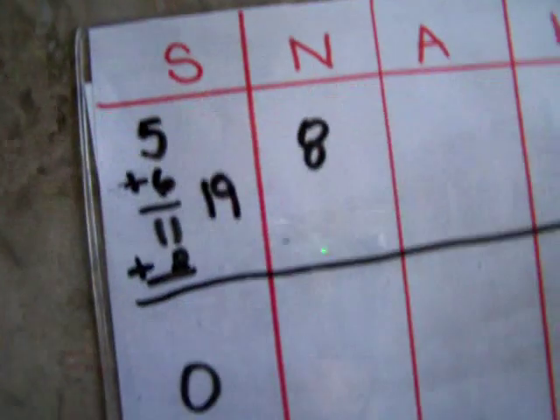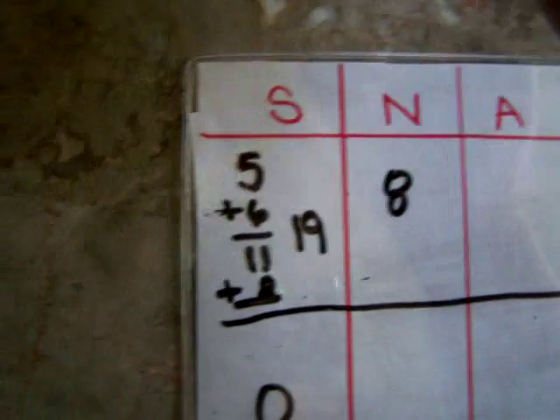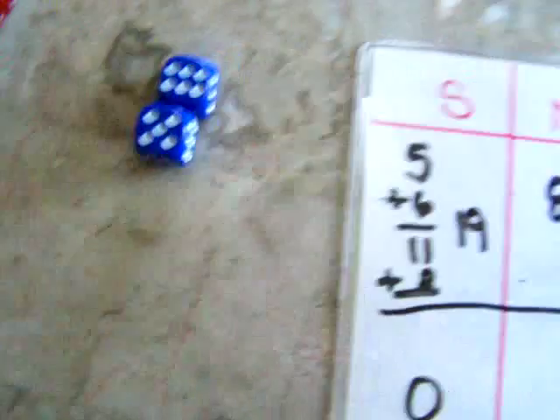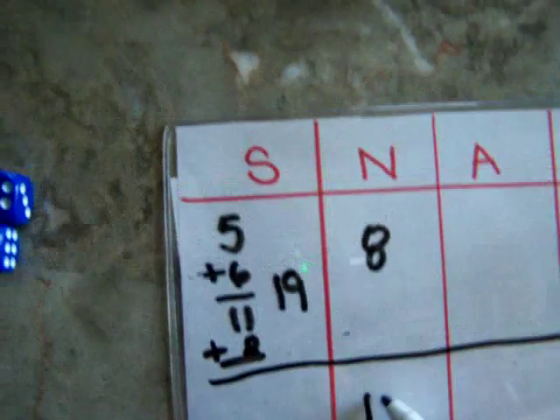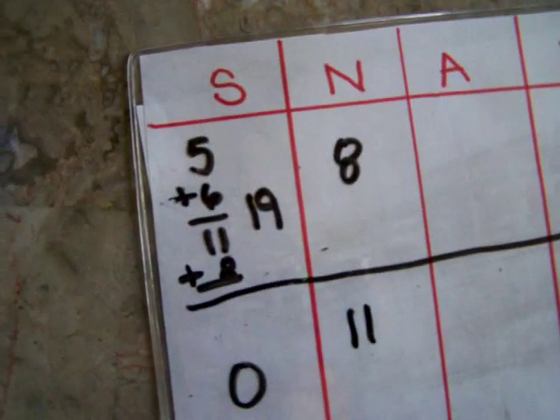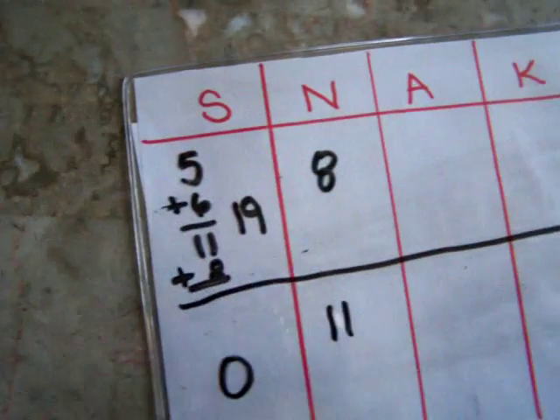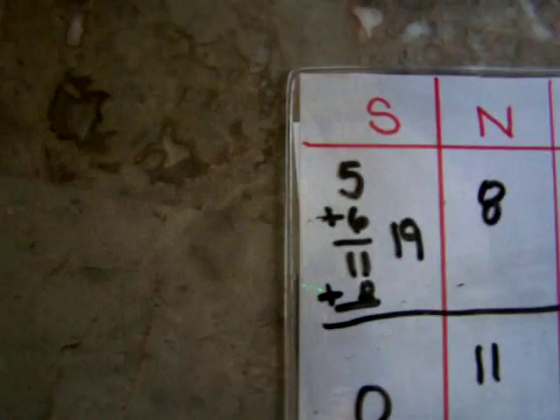Now we're on the end part. Six and two is eight — they're not going to get greedy, they're already winning. Now it's the other person's turn and they got eleven. They're not caught up; they have eleven and the other person has twenty-seven points. The child can use a calculator to see how much they need, or they can just do the math right on the sheet. They're going to go again because they're going to get greedy.